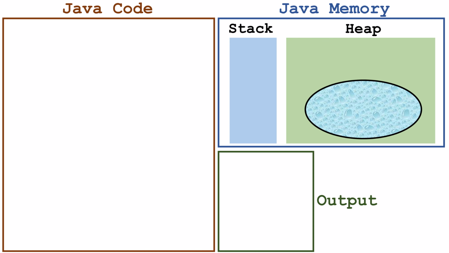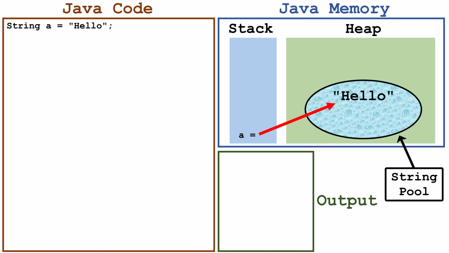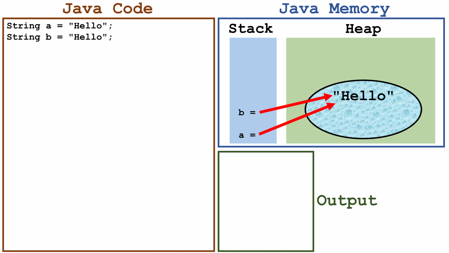We'll start by looking at the most common way to declare and initialize a string, which is to say String, the name of the variable, in this case a, and then set it to a string literal, in this case "hello". Java will place the variable on the stack and create a pointer pointing to the object on the heap. Typically, it will put it inside the string pool. This means if we create another string variable with the same value, Java will look in the string pool, see it's already there, and then have the new variable point at the same memory location. This behavior reduces memory usage. This behavior is different from most other object types in Java.